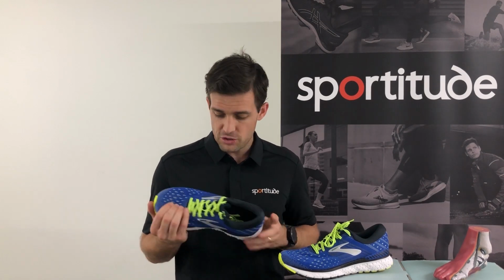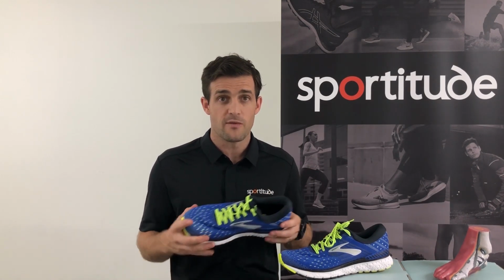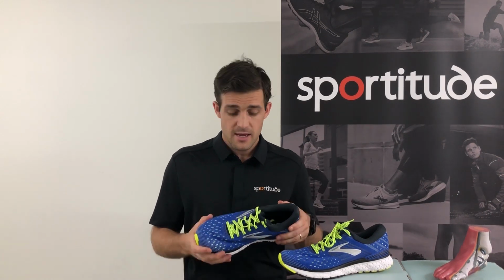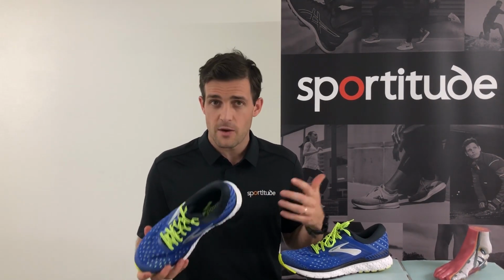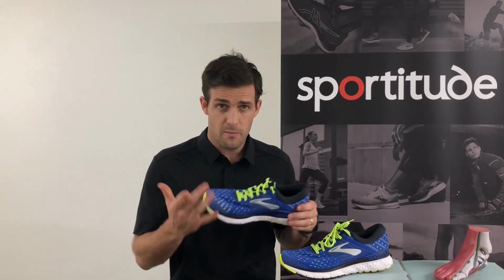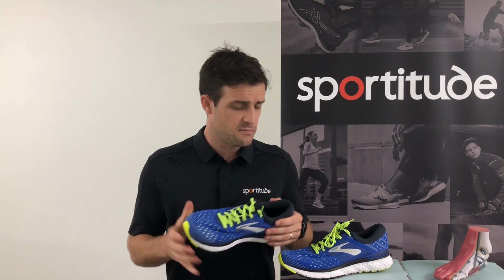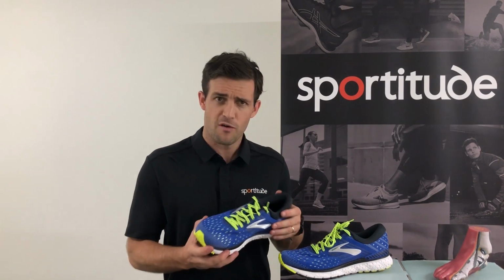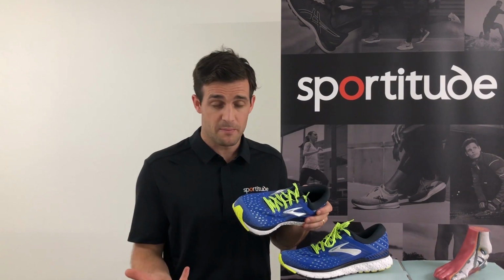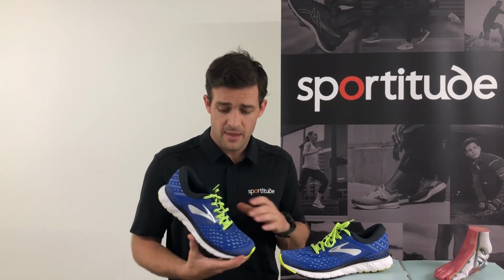So I took these for a couple of runs. I went for a nice, long, slow 10k run where I was going at about 5-minute k pace, nice and steady. Then went for a 5k run where I decided to pick it up a little bit and was hitting 4:15s. Now, you're at home probably thinking, that's not very fast, but for me, that is kind of flying. 4 minutes 15 per kilometre, pardon me, is me really ramping up the speed. And I did like it in both environments.